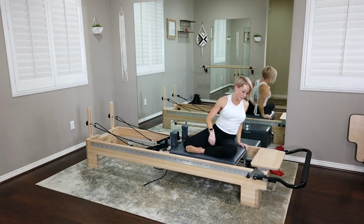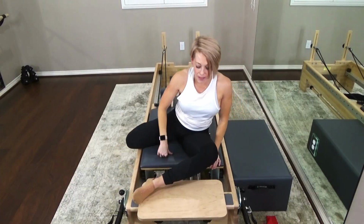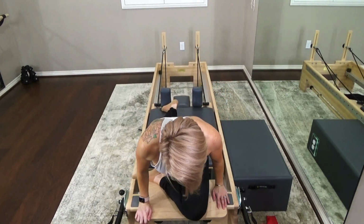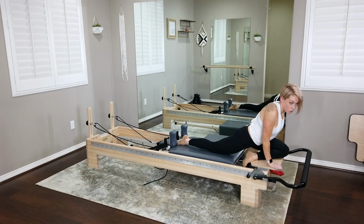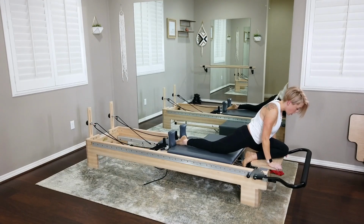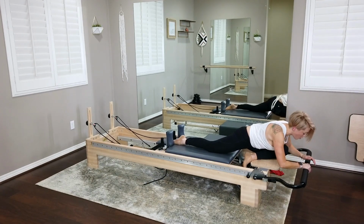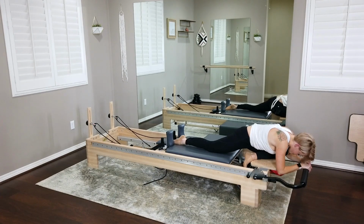All right, pigeon stretch on this side. So left leg is going to come to that platform in that half lotus position. We're going to maintain that position. Right leg is going to rotate so the quad is facing down on the carriage, toes facing down. Now, if you get enough stretch, staying nice and upright with that chest, stay right there. Okay, otherwise you can kind of fold down over that left leg.